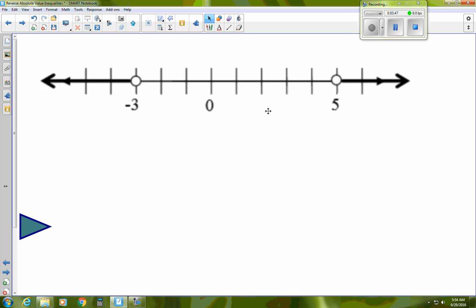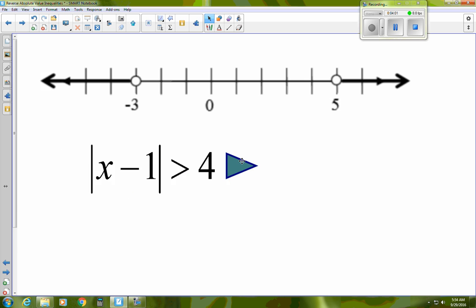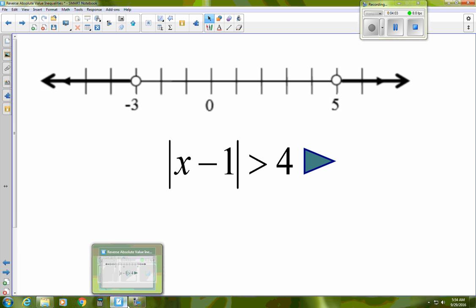What will be different about this graph is that we no longer have that barbell shape where the graph is in the middle. Now it goes off to either side. We still have the open circles, so it's either a greater than or a less than, but because of the arrows pointing out, we can narrow it down further to a greater than symbol as opposed to a less than symbol. Okay, now you guys are going to try some on your own.